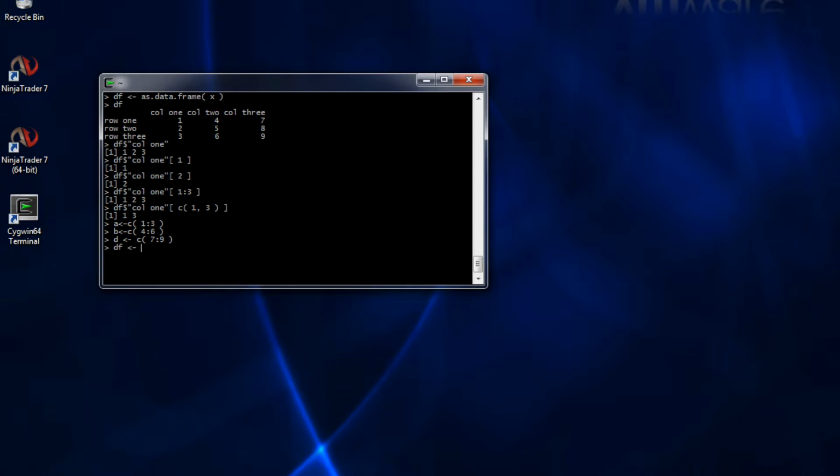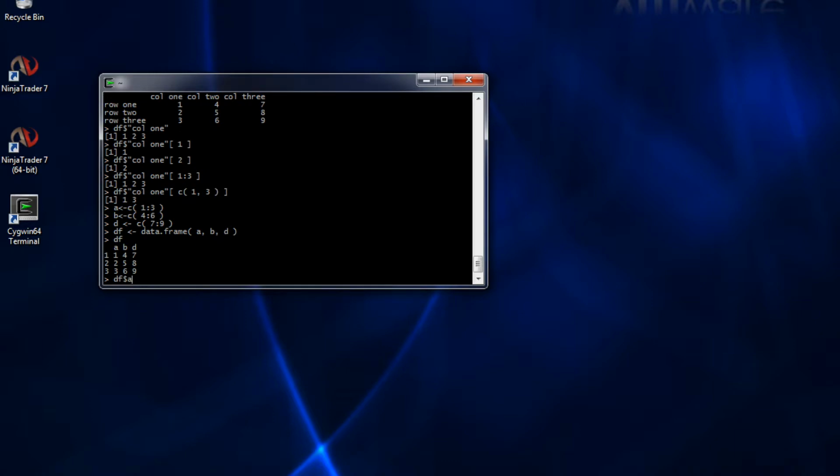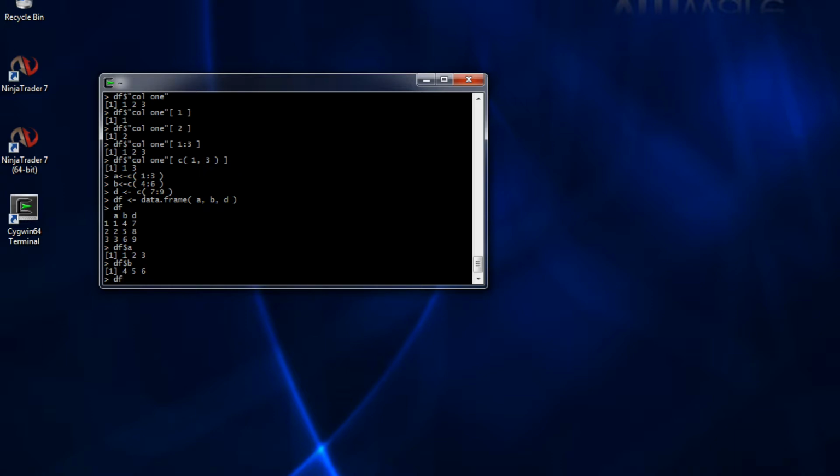We create a data frame by calling the data.frame function and then specifying the columns that we want. Notice in the output that the variable names correspond to the column names in our data frame. Just like we did before, we can reference individual columns using the $ operator. Just like with matrices, there's all sorts of stuff we can do with data frames. Let's start by appending rows and columns to our data frame. The rbind function lets us append, or bind, a new row to our data frame.